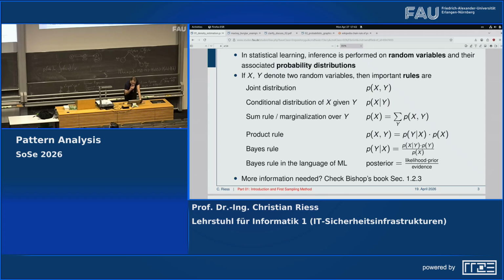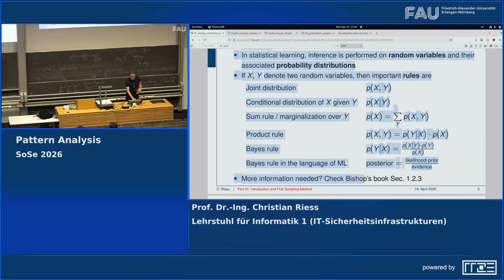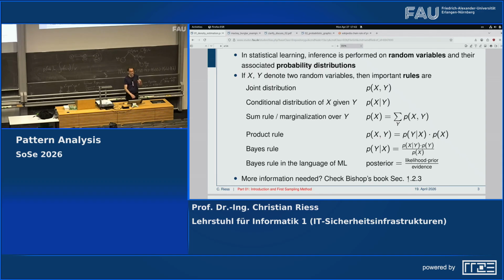But I haven't listed the chain rule. Anyways, I gave a literature reference. If you feel like you should refresh this somehow, then have a look at the book by Bishop, section 1.2.3. It's chapter 1, part 2, sub-chapter 3. So have a look there. It's a quick recap, or get a copy of this book. It's also good.